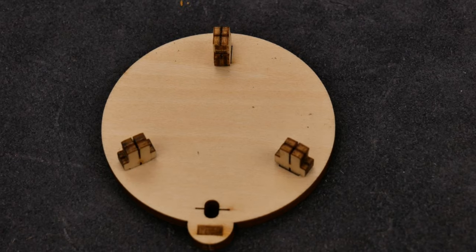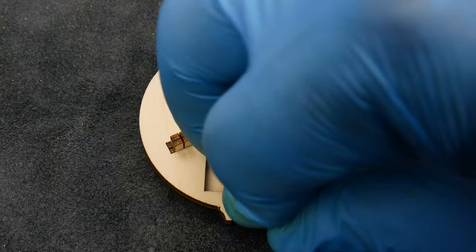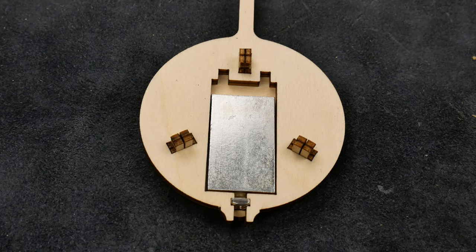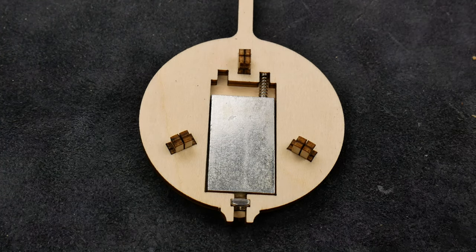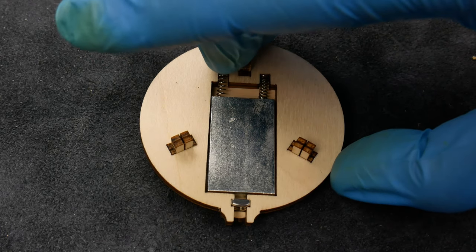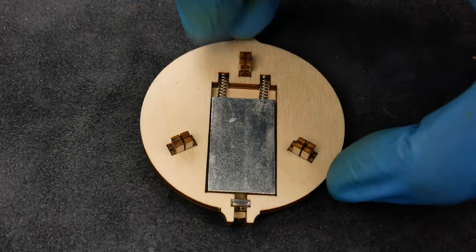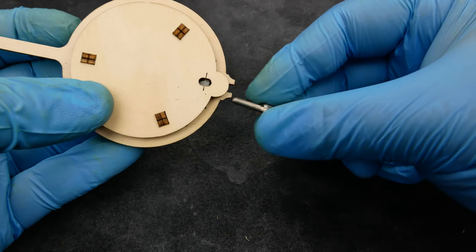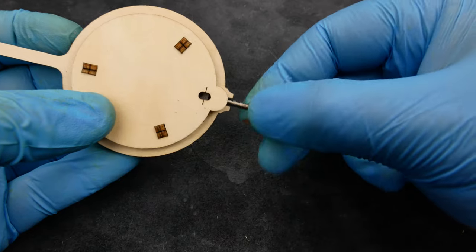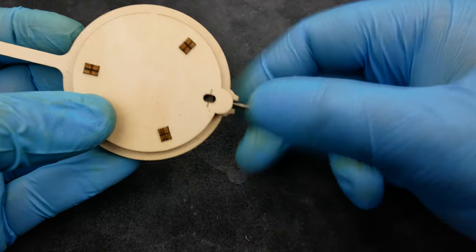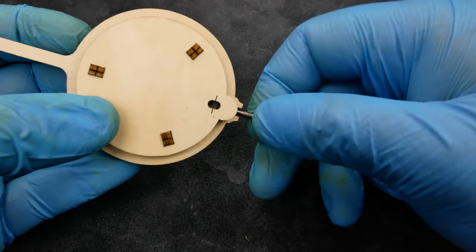The bottom of the pendulum has a weight that can be adjusted up and down. We drop in the nut, then the weight, then push in these two little springs. Once you've closed everything up, you can put the screws into the pendulum. Winding the screw will raise the weight and speed up the clock, so I set mine about halfway and fine tuned it later.